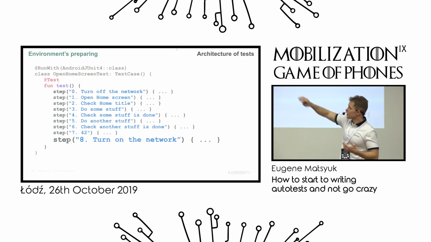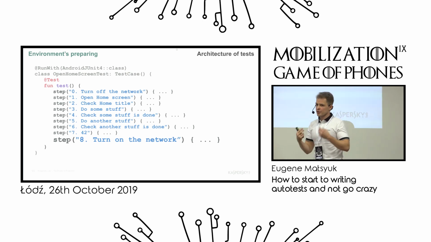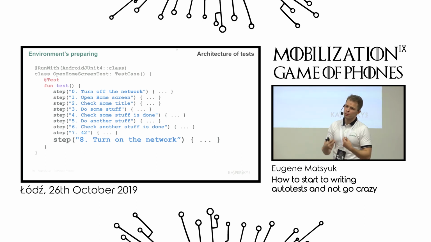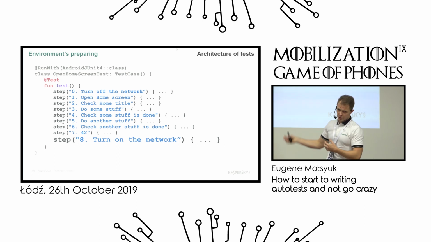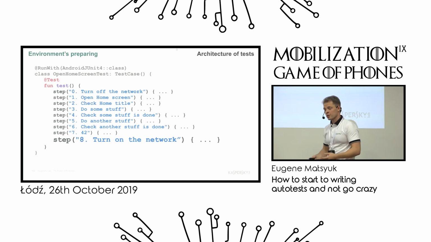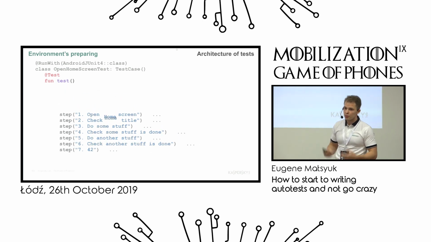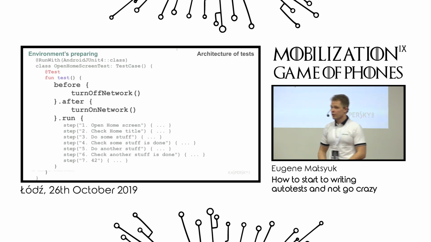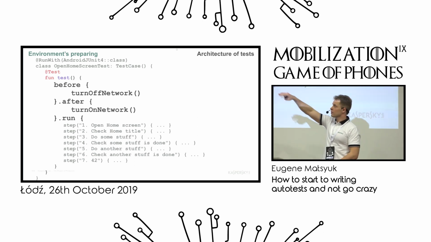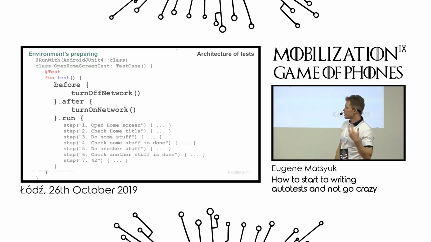to be honest, the zero step and the eighth step are not part of the test case. It's all about the preparing of your device, but it's not a test. So we think that it's also a problem, and that's why we have decided to extend our DSL to the next form. And you see before method, after method, and a run function where we put all our steps.